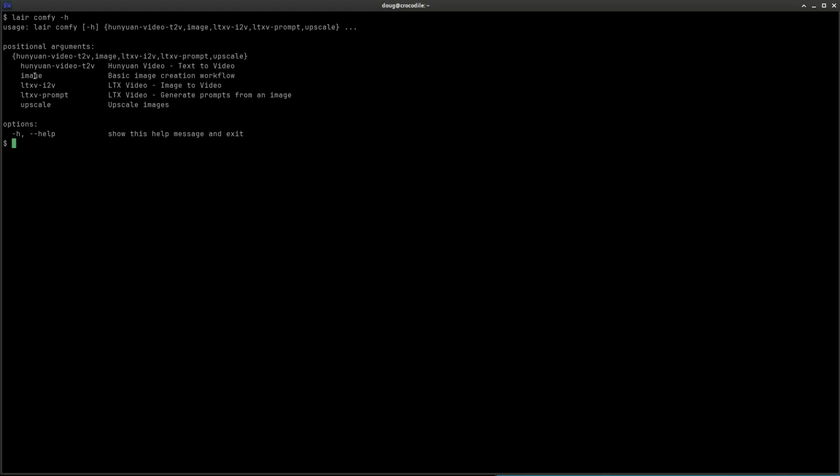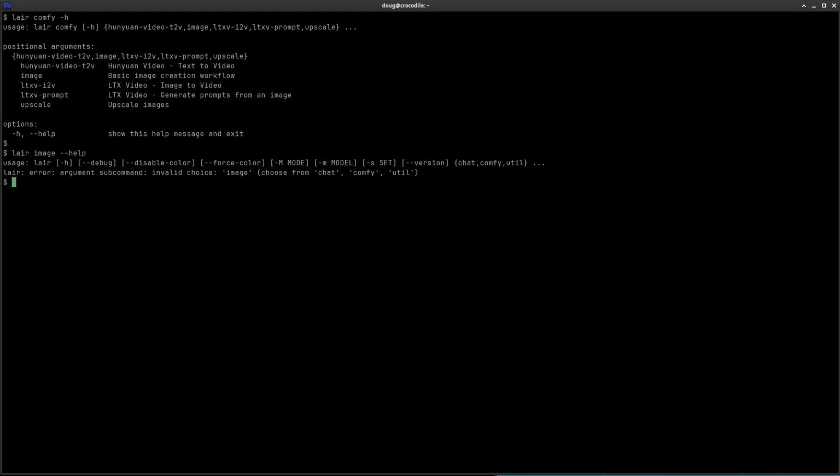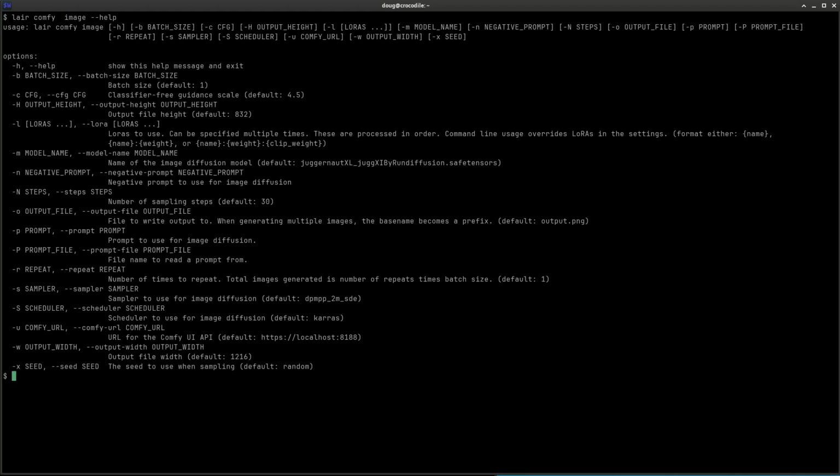So for a very basic example, like if we do layer image, each one of these is going to have a lot of things. Let me do that right now. So if I do layer comfy image help, you could see there's a lot of parameters. Some of these parameters actually come from the settings, and there's more things to change in the settings than there are flags. The flags are just for common ones. The flags are helpful ones. If you wanted to change other ones, you might have to do -s comfy.image.whatever, and you could change other things that aren't listed here. But all of the most common ones will be there.